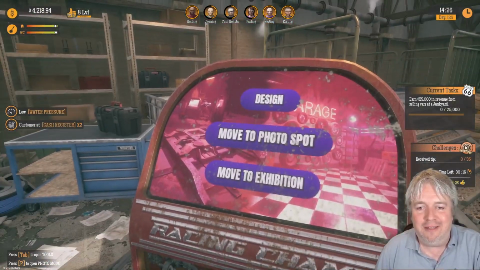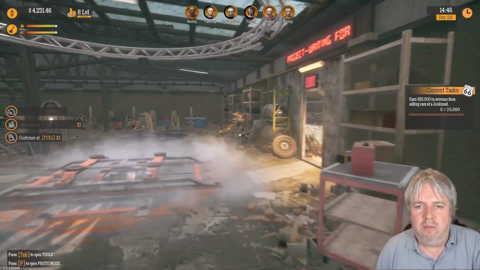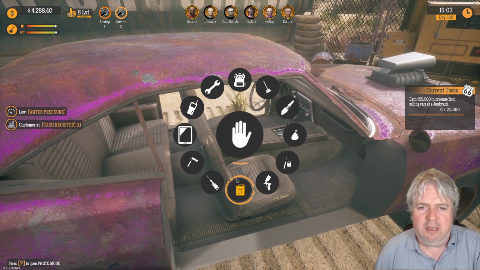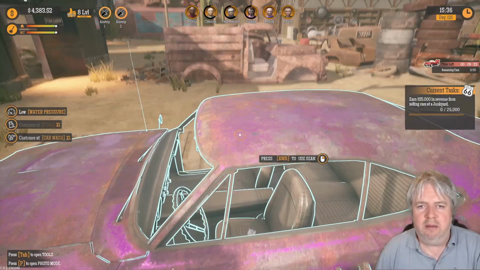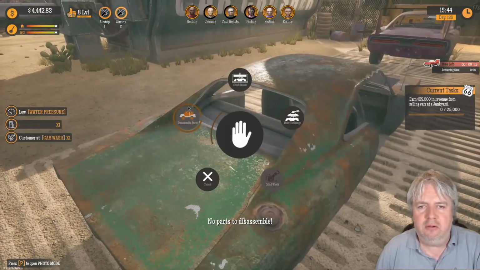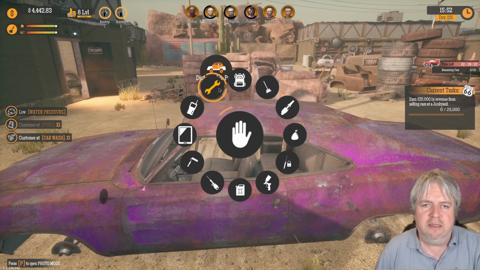So we'll move it to the photo spot and take a picture. All right, move him to the exhibition. And then we can bring one of these other guys in here. Looks like we haven't actually done this one either, so let's have a look what we've got here. These are actually all quite good. I'm going to get Sean to move that one to the garage, and I'm going to disassemble this one myself.